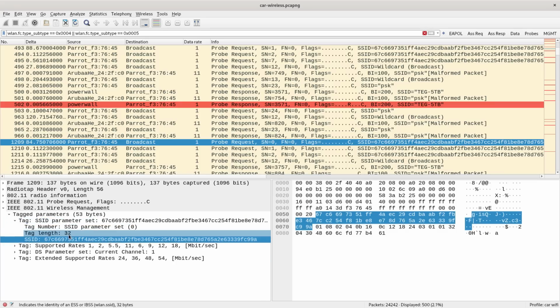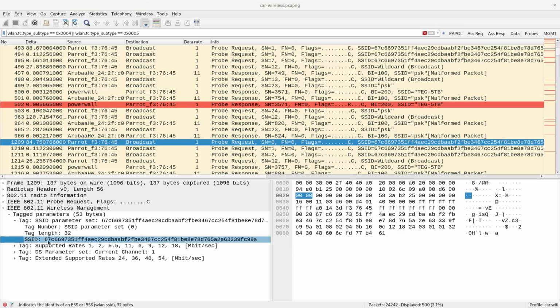Now that SSID is 32 bytes long, which is the maximum you can have. But these hex characters don't map to anything reasonable in ASCII. So you can see over the side here, that's not a bunch of letters or anything for the SSID. It's just this business. So you wouldn't really be able to set that up as an SSID on your APs anyway. So why is it requesting that?